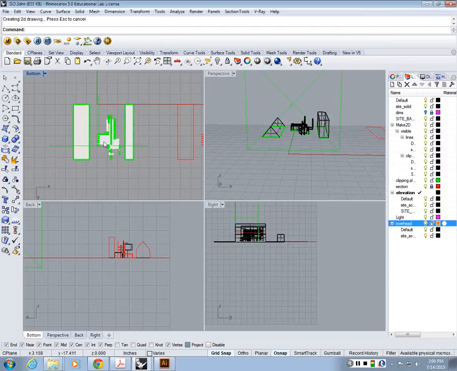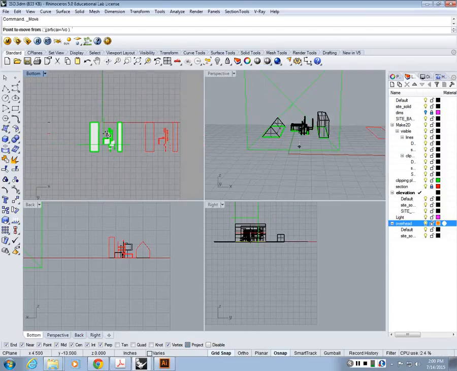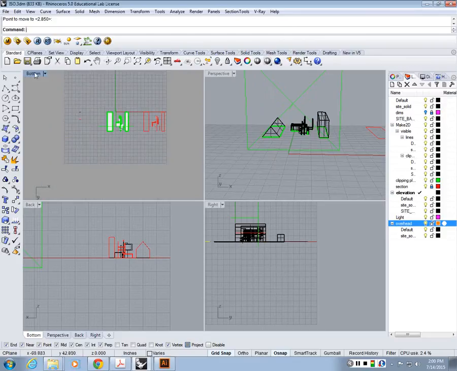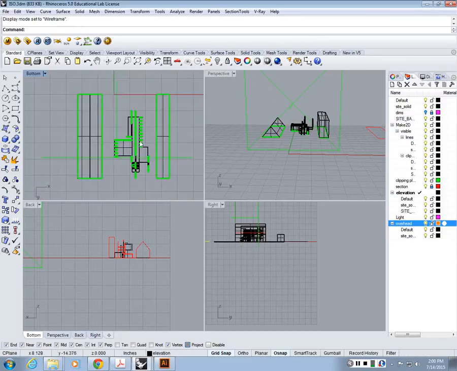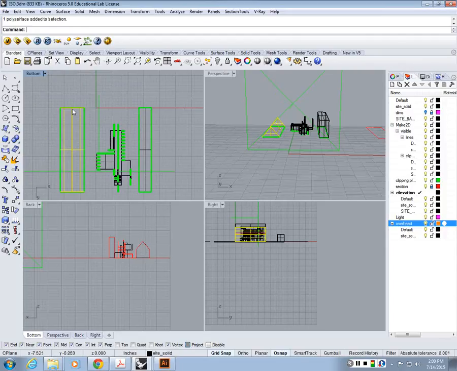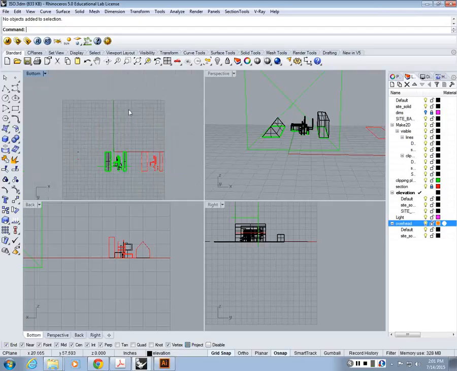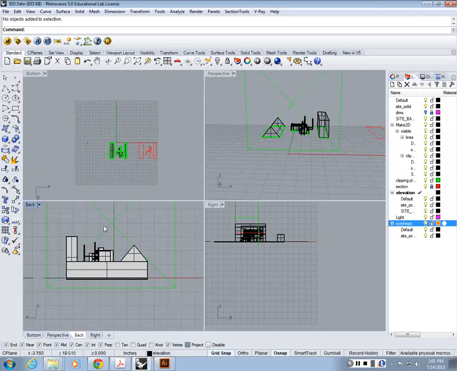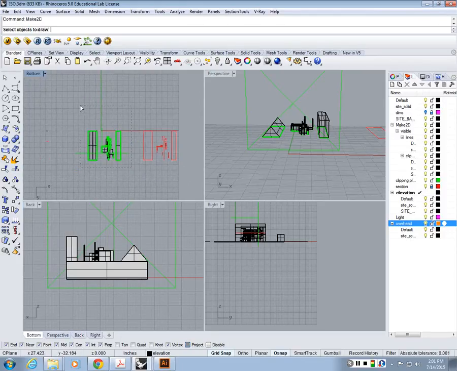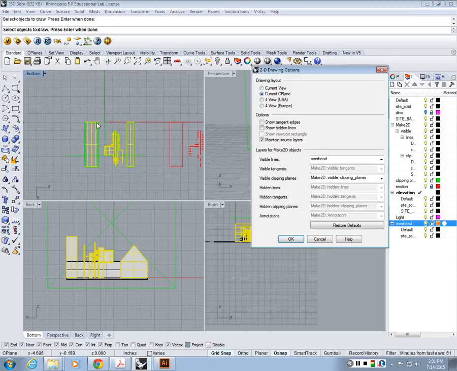Hit OK. I actually don't get any lines there for some reason. But I'm choosing the current C plane, so it should work actually.